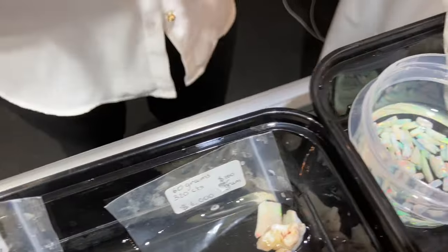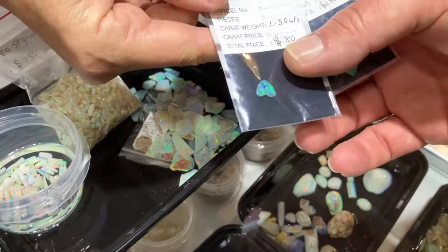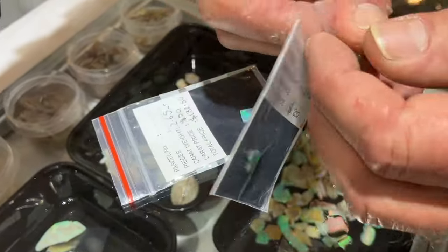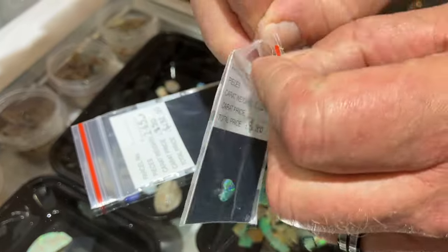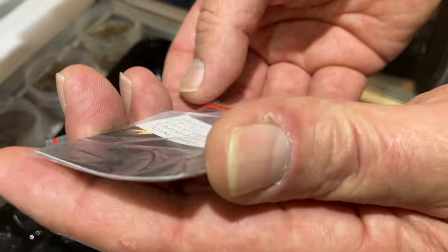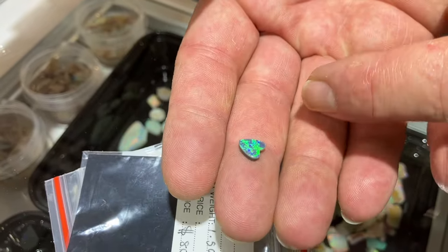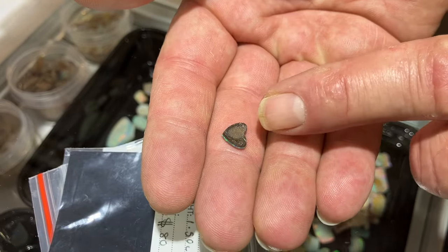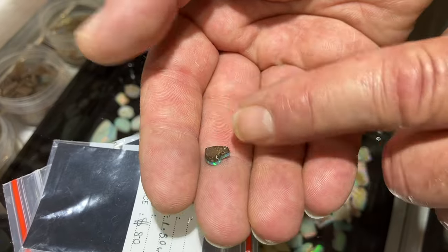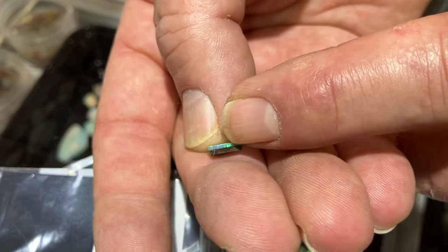Did you want to talk about some doublets as well, John? So doublets are more man-made. Yes, ma'am. So a slither. Whenever you're cutting thin color bars, it's best to see it by its side. Sometimes you're going to get a big sheet of a thin color bar and you're like, what do I do with it? I can't set it by itself because it's not thick enough. So you can take solid black potch, in this case she has ironstone on the back here, and basically use it as a backing and set that thin bar on there.